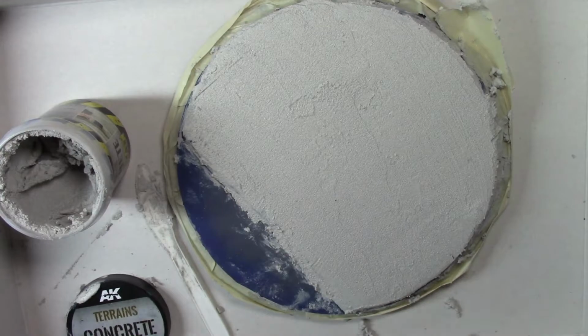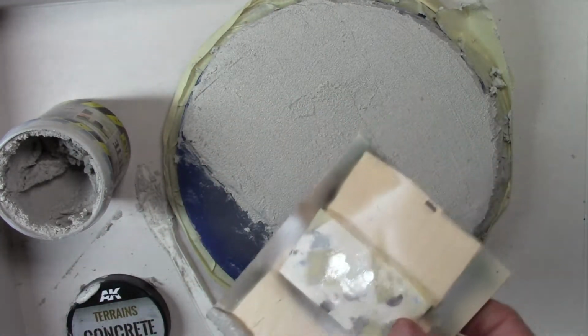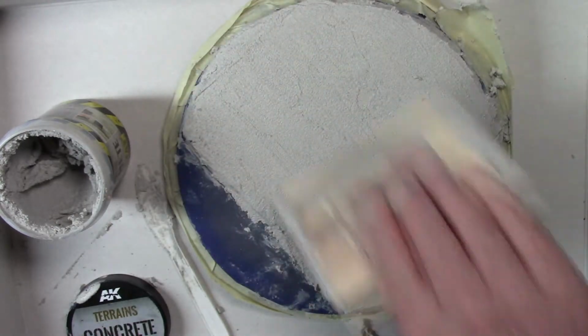Okay, so I added a little bit of water, just a few drops, and it really makes it easier to work with. So I took a bit of scrap wood I had, with a straight edge, and just smoothed this out a little bit, and you can see it's looking pretty good now.